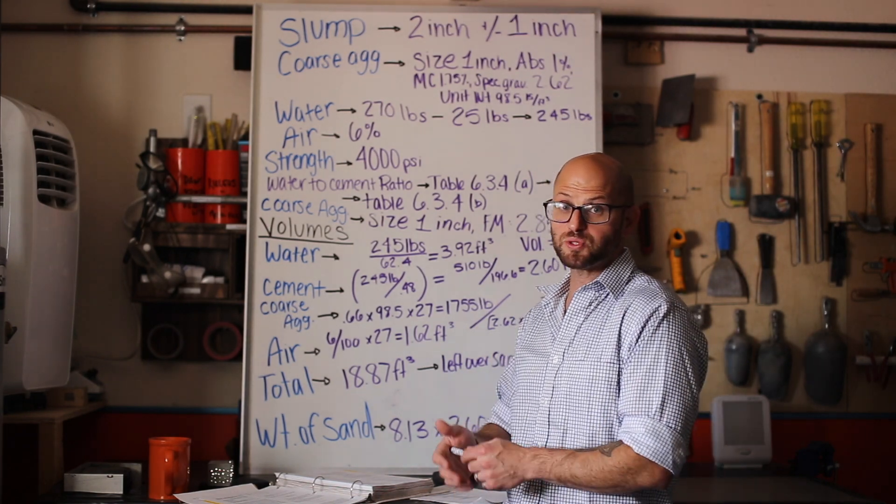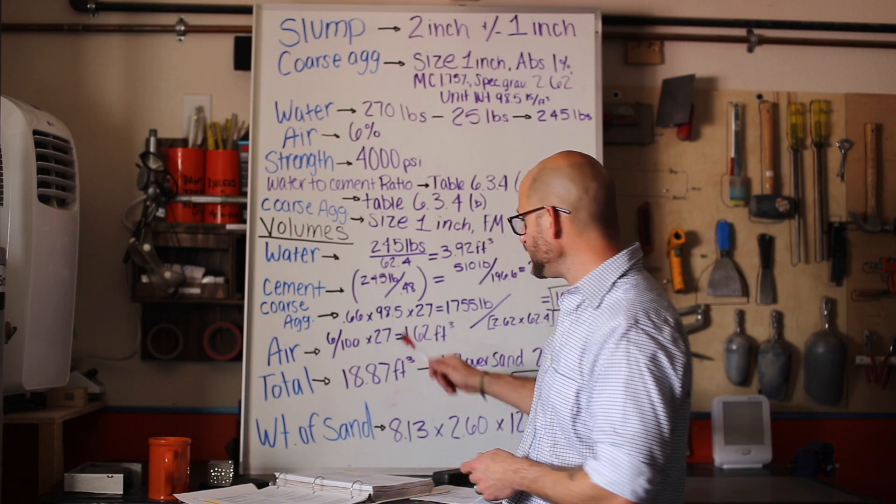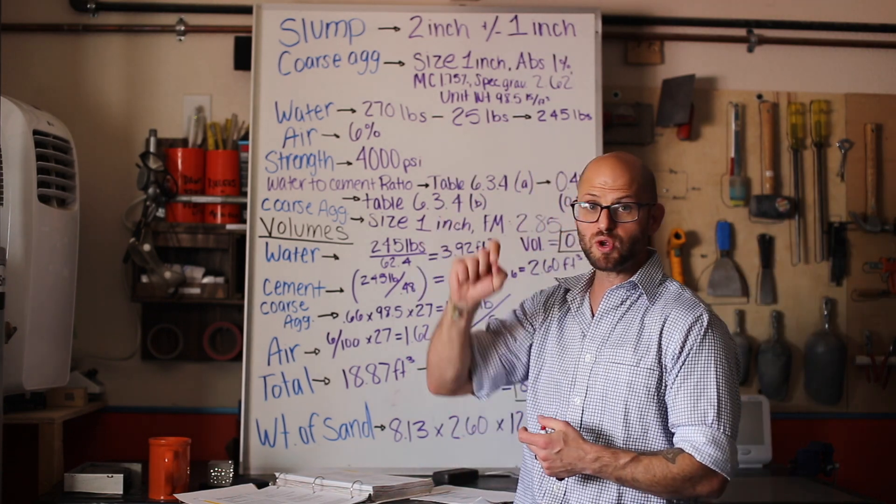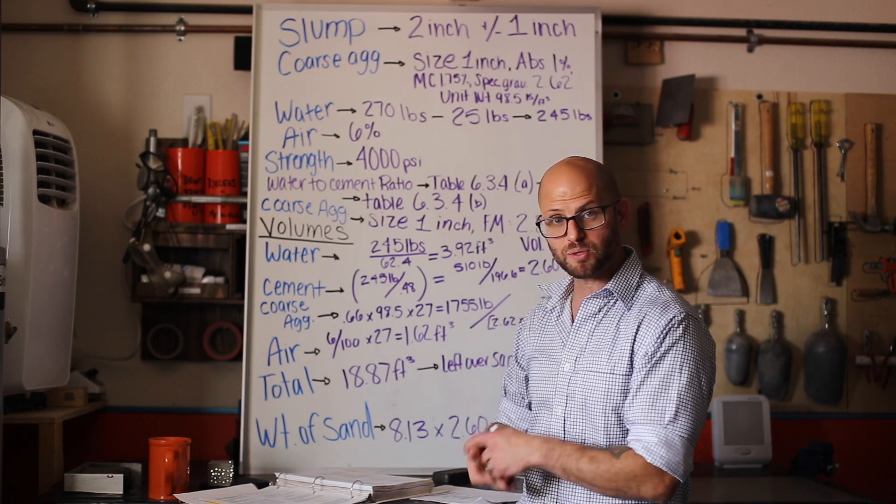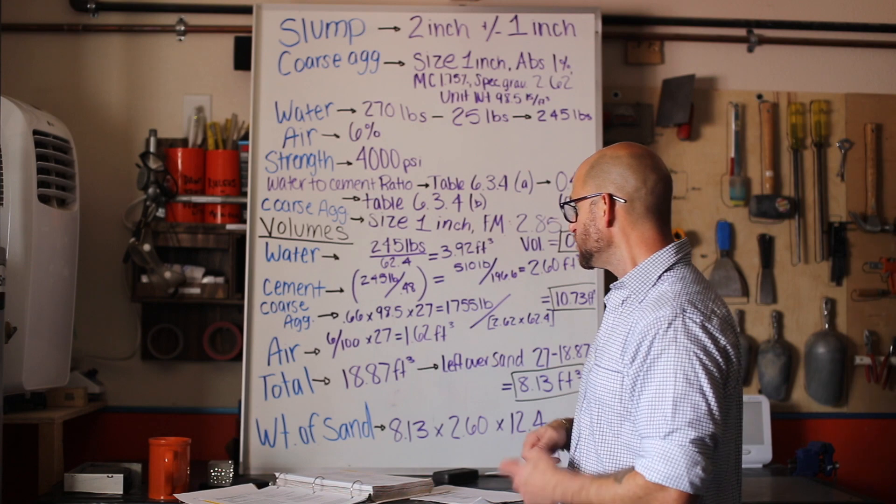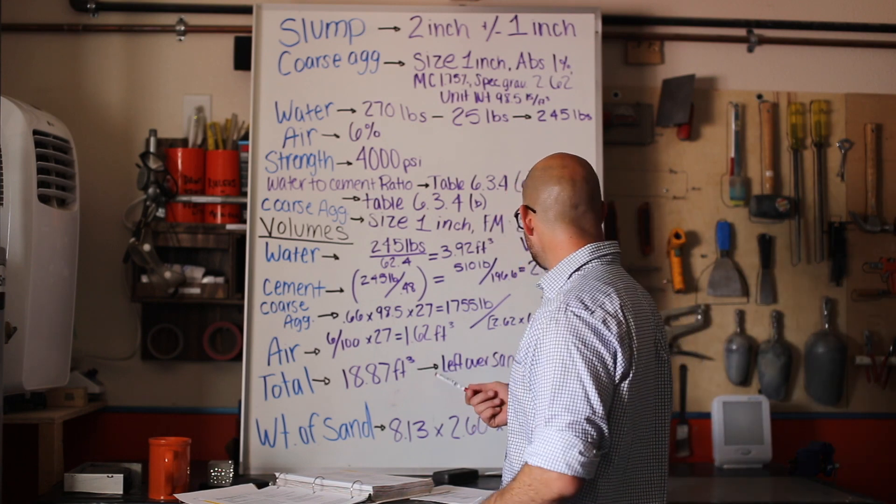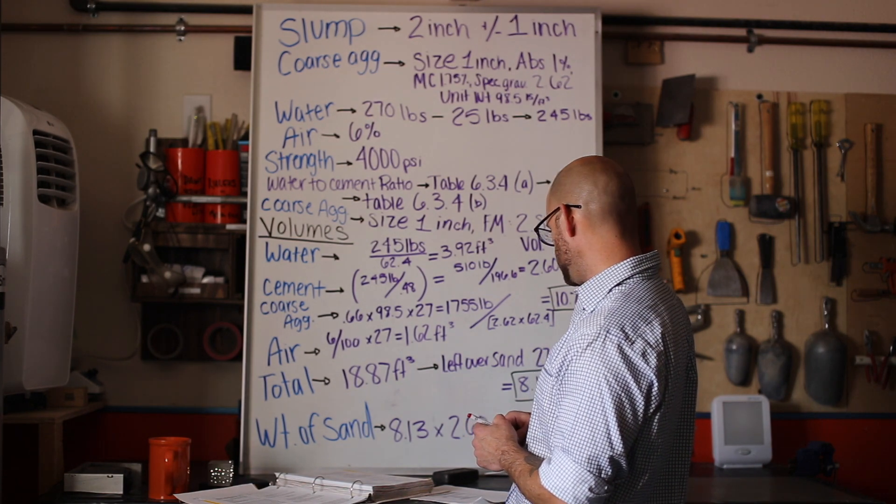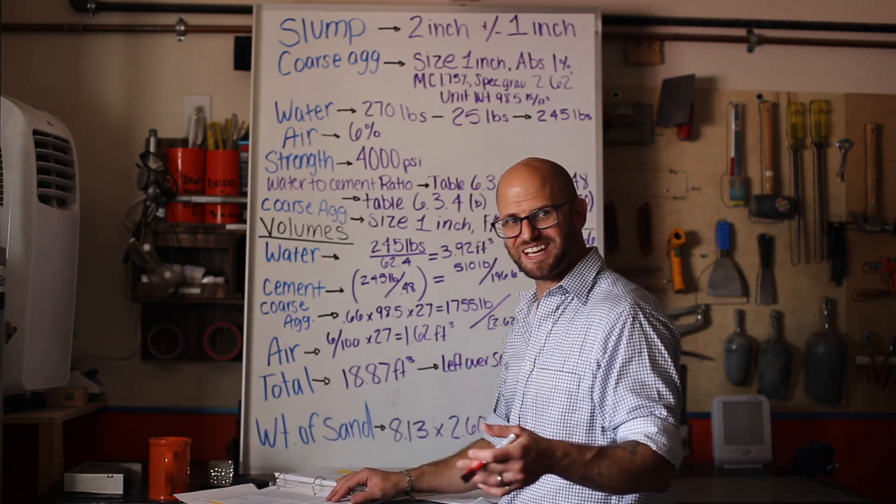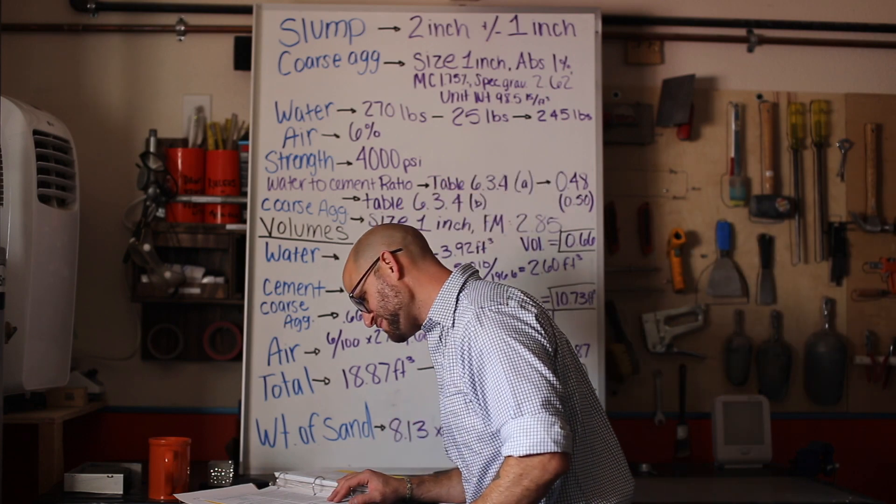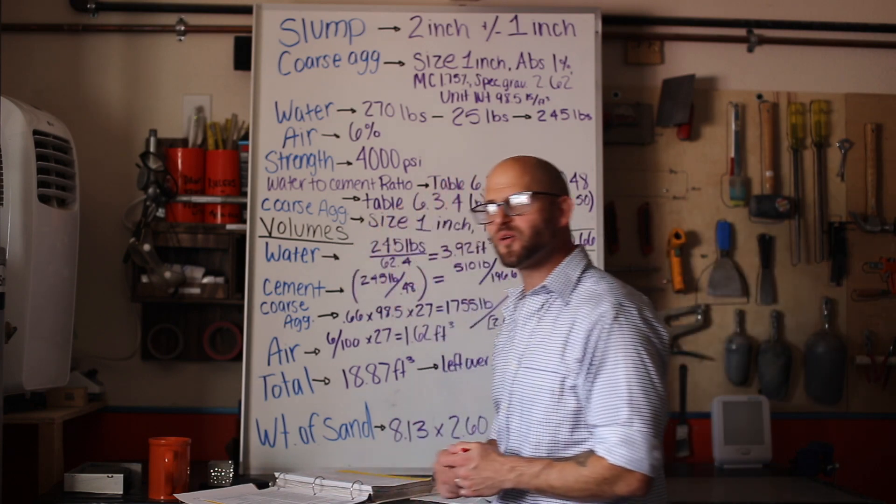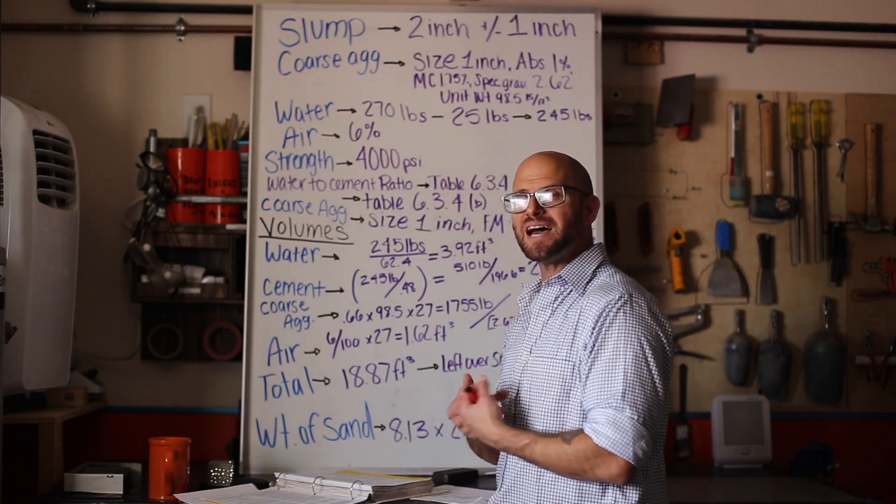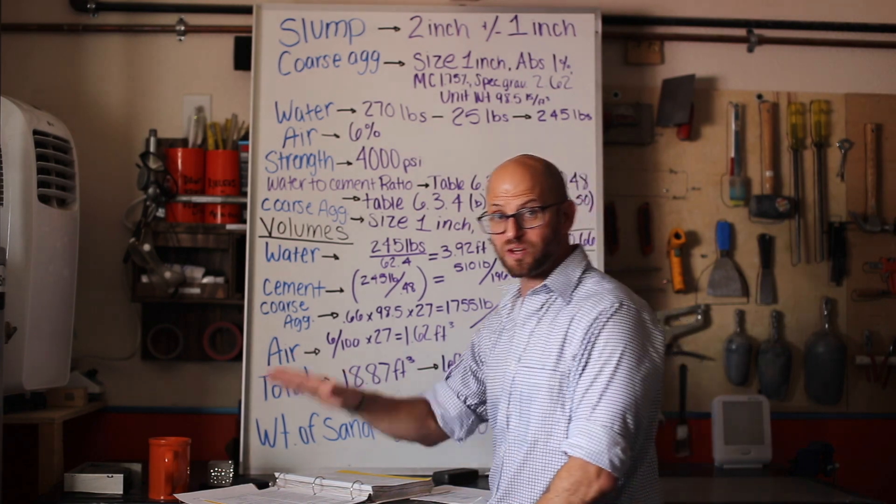We divide that by your unit weight of Portland cement, which is normally the specific gravity of Portland cement 3.15 times 62.4, which gives us a volume of 2.60. The next thing is air, and air is pretty easy to calculate. It's six percent, that means six percent of our total volume is air. You take six percent and multiply it by 27 cubic feet which gives you 1.62 cubic feet. Again, you can see that we're stripping and ripping away from that 27 number to come up with our overall volume of concrete.